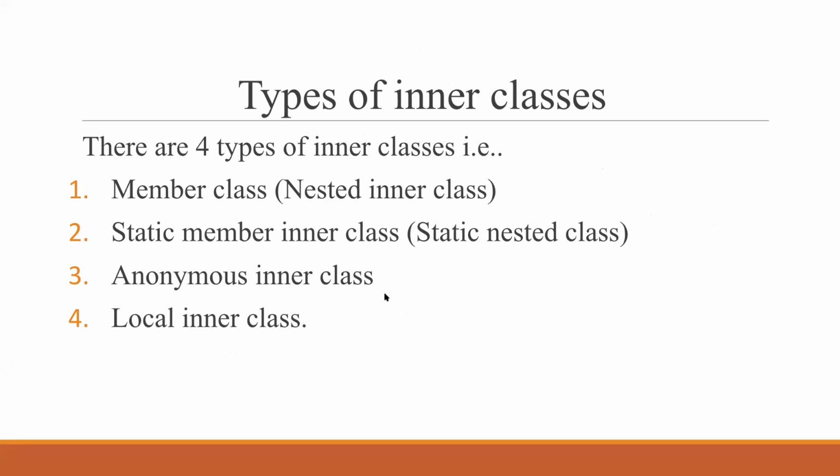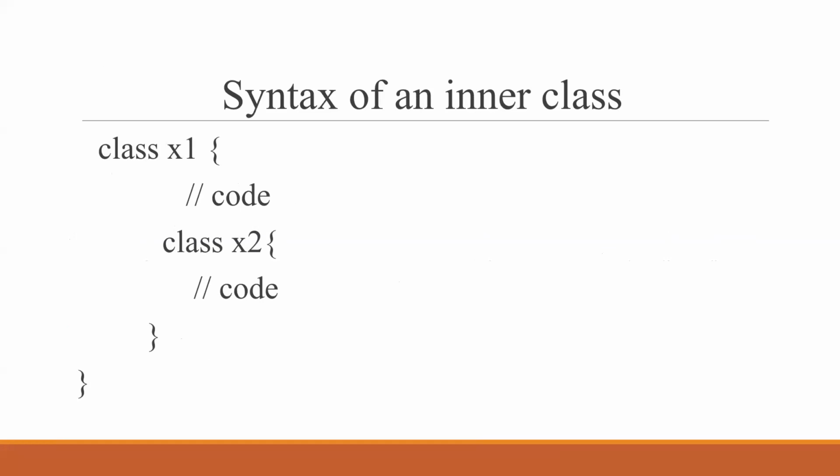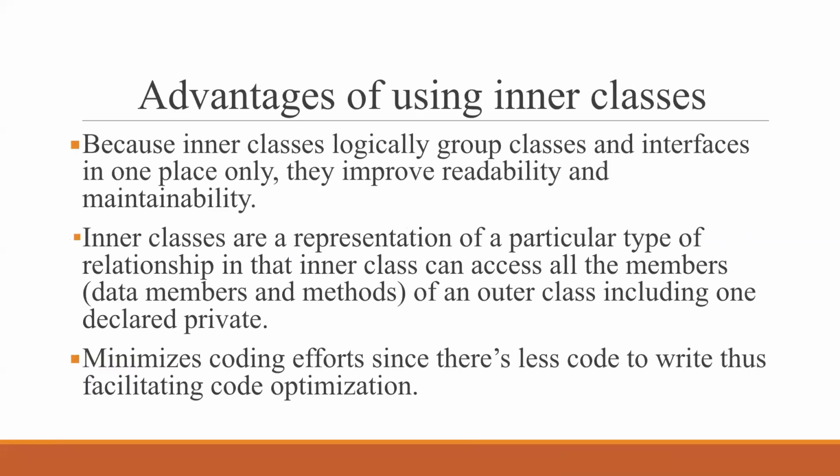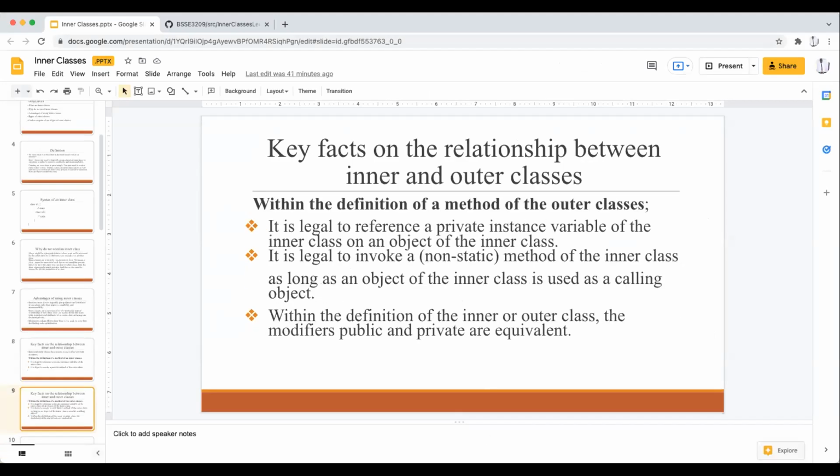So before we go to look at types of inner classes, I want us to first look at how we code, for example, an inner class. Then we see what we've been talking about. When you talk about accessibility modifiers, maybe declaring private and then public, maybe on an instance variable within an inner class or outer class, either way can access those variables. So I just want us to look at a few examples and then we see how to proceed.